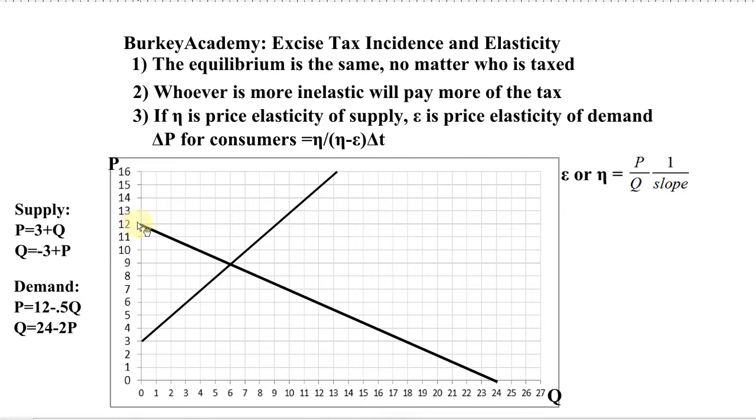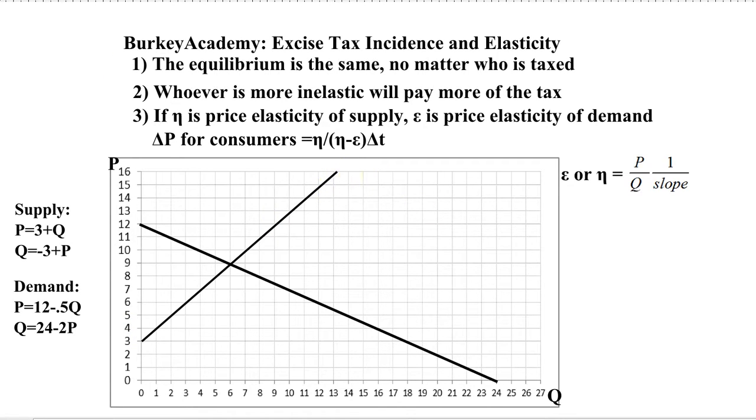So we're plotting the inverse demand function here since we have P on the y-axis and Q on the x-axis, as usual. So let's demonstrate this idea number one, that it doesn't matter who is going to be taxed. The way to model a tax, let's start by assuming that the tax is on the producer. And to do that, you have to remember that this supply curve represents the marginal cost to the producer.